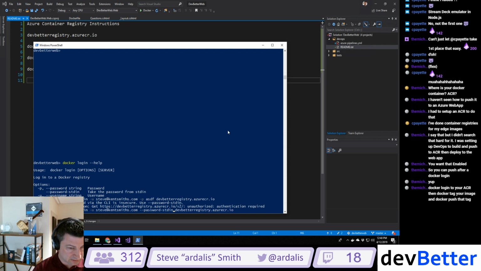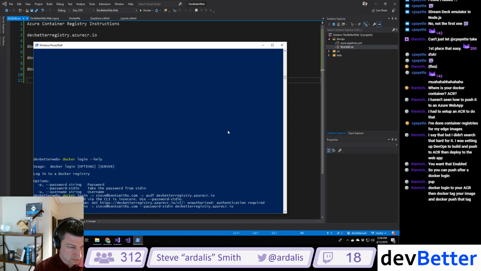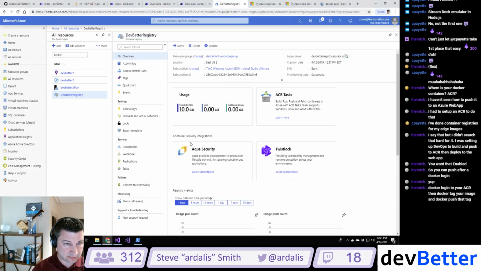Presumably that'll let me type it without anybody seeing it. Error response, unauthorized, authentication required. I'm trying to authenticate. Well, it didn't ask me for a password. And I'm still not sure what my username is.